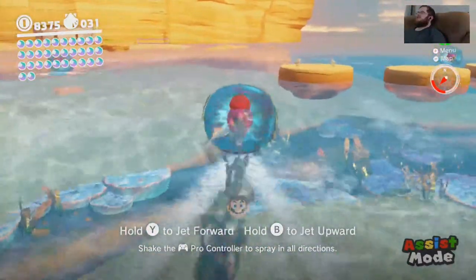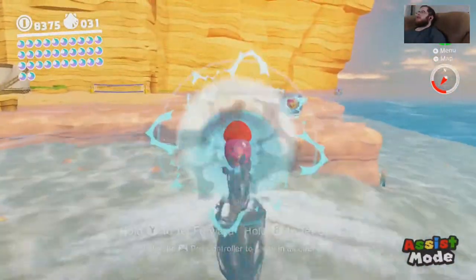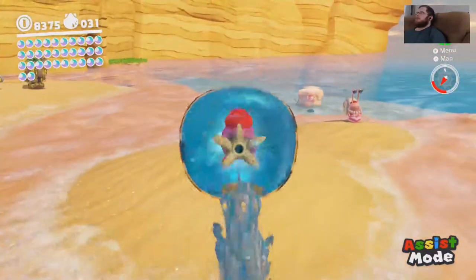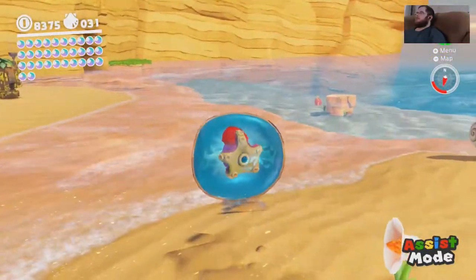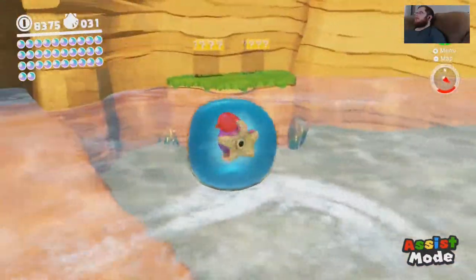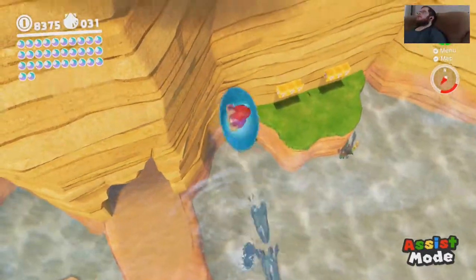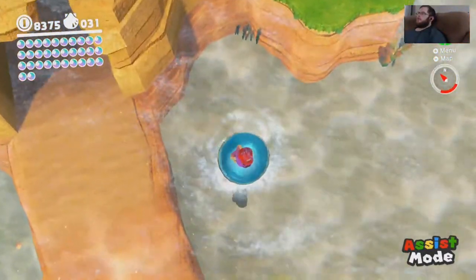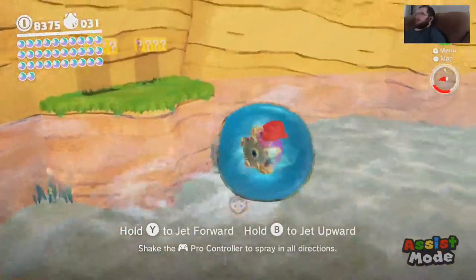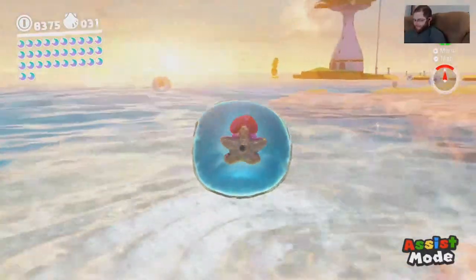Is that a door? I see that up there. I don't know how we get there, but I see it. Okay, let's see. I'm not sure either. Oh, you know what? That might be in another kingdom. The one up there? Yeah. Okay. How do we get up there?